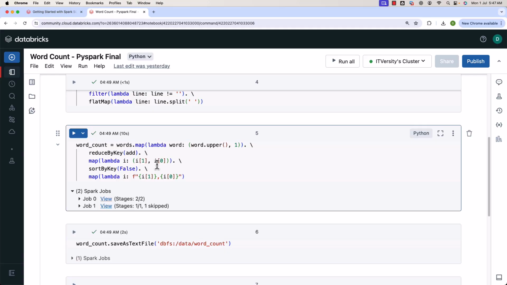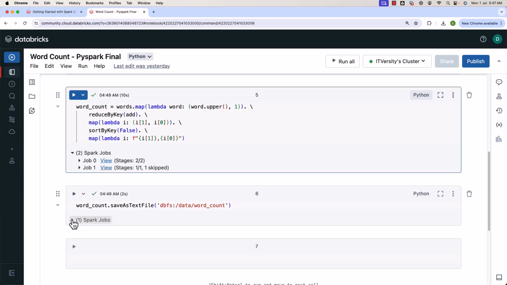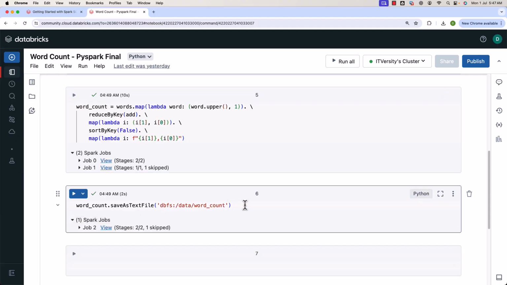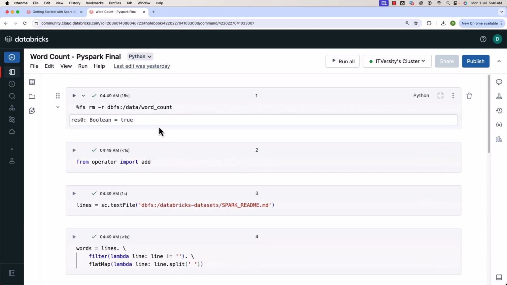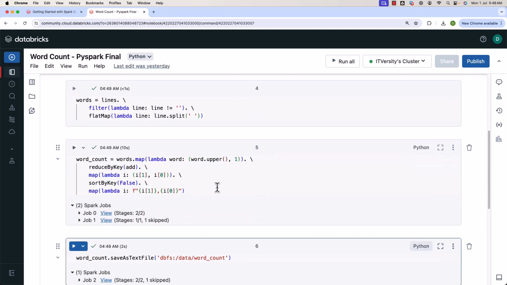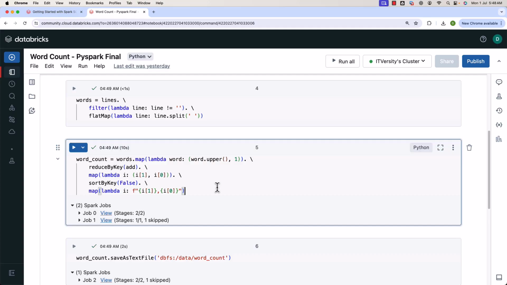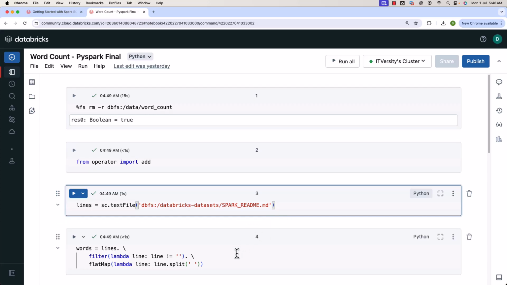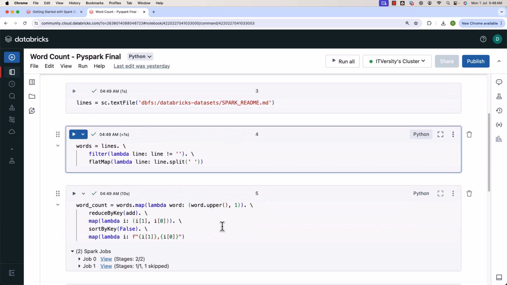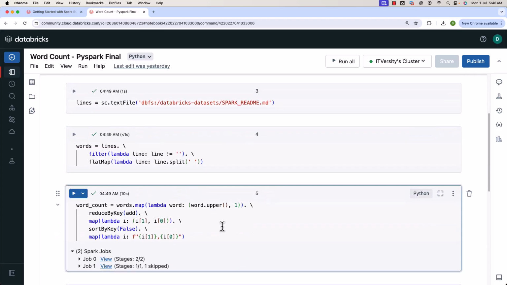Even the data is sorted. Then finally, another Spark job related to saving the data into the file. These two have Spark jobs, but the others don't, which means until this point in time, it hasn't processed the data. No matter how big the data size is, these two will return immediately. However, this will take time based on the volume of data being processed.